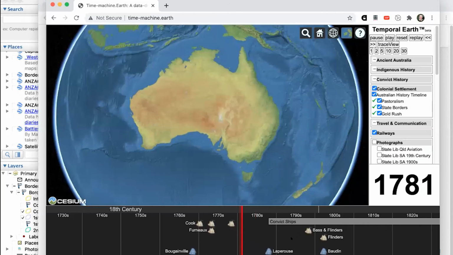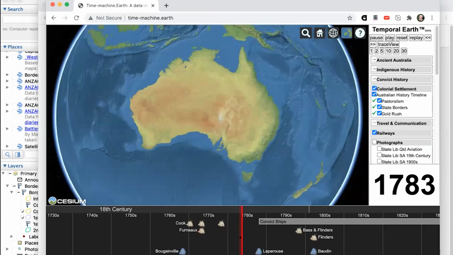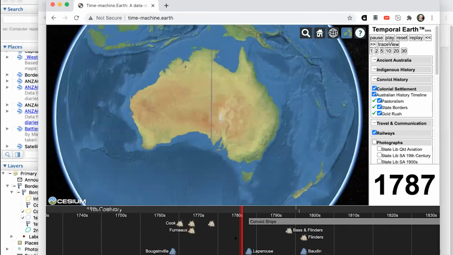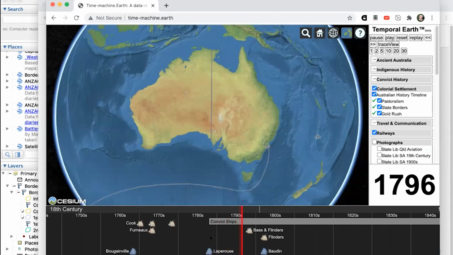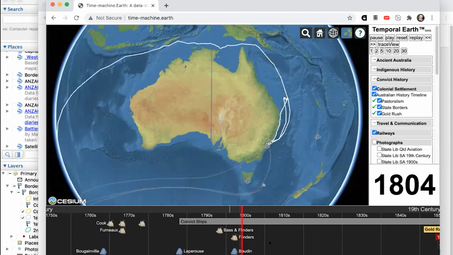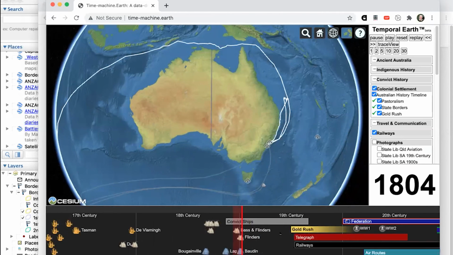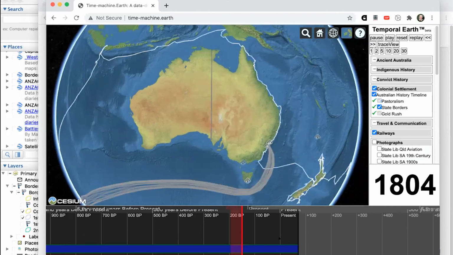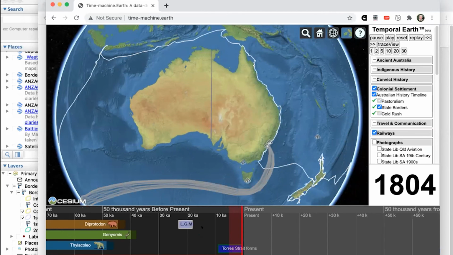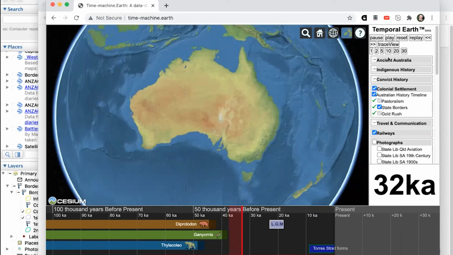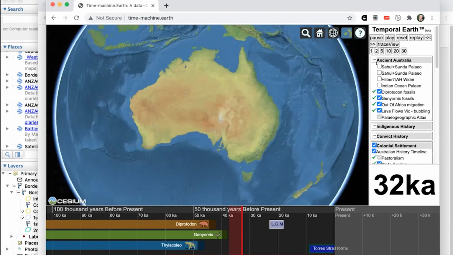Just to say as a last thing, in terms of a replacement for Sahul Time, this is timemachine.earth with all the convict ships. But if you zoom out back to thousands of years, I think I turned it off earlier, but it actually has all of those new palaeogeographic reconstructions.